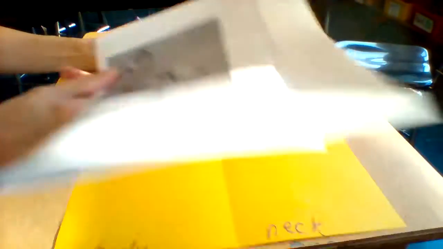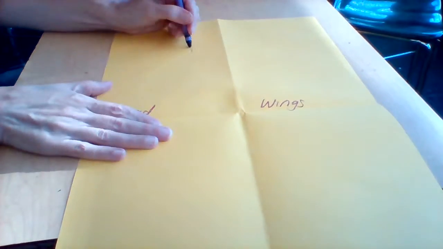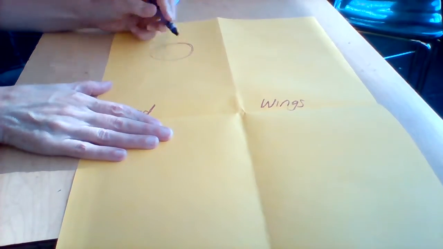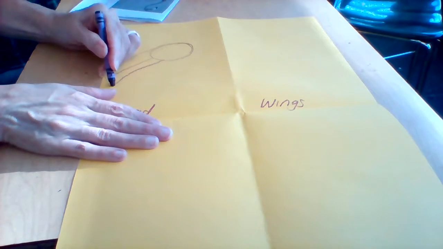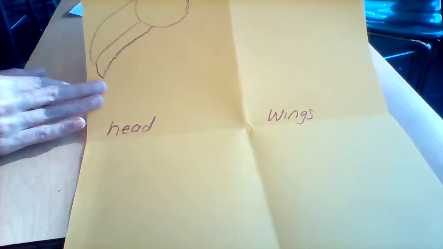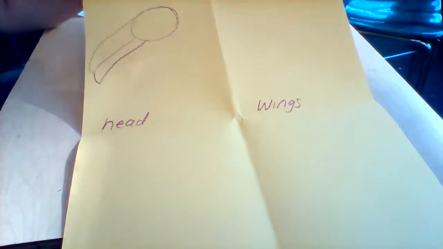Is the beak long or is it really short? Yeah, it's pretty long. So I'm going to come here. I have this kind of circle, and then I have this head. You're going to be using pencil. I'm using crayon because you can't see when I draw with pencil. Don't worry about any details. You're just drawing the shape.